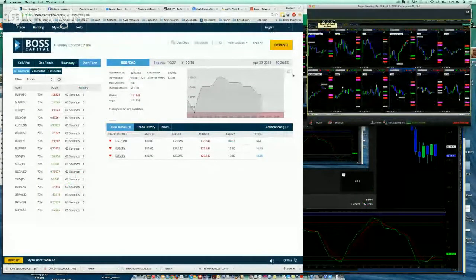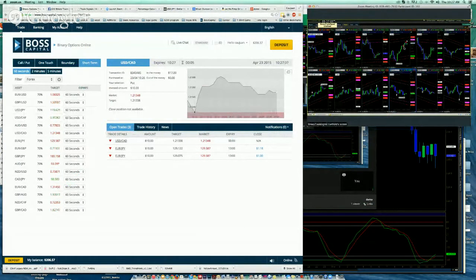And if you want to deal with extremely strong possibility trades, then you bypass these type of trades altogether, and you only take the ones that are touching the magenta and the red lines. And if it's not touching, you don't take it at all, even if it's close. Just don't take it.